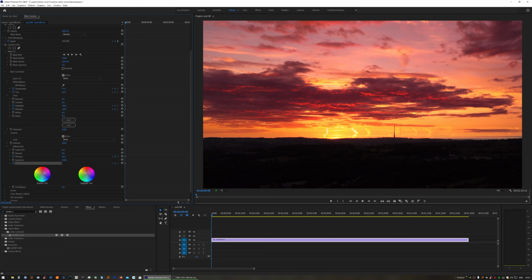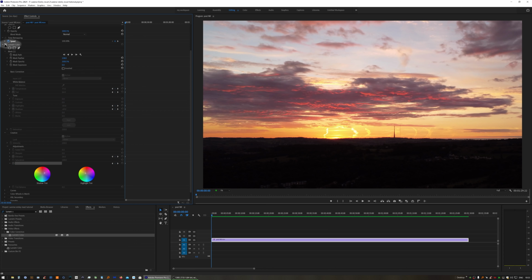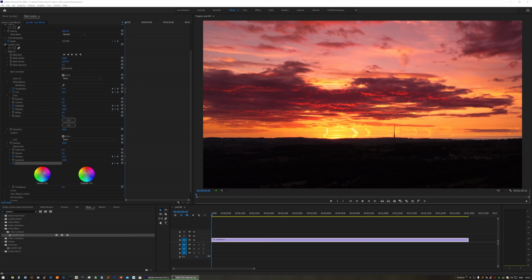Problem with colour grading is the more that you stare at an image, the more you think, oh yeah, that looks fine, when you might have overdone it. One thing that's useful is if you come up to the FX icon next to the Lumetri Color, you can turn the effect on and off to see what you've done. What that also shows at this point is that we're only affecting the sky and not the ground.